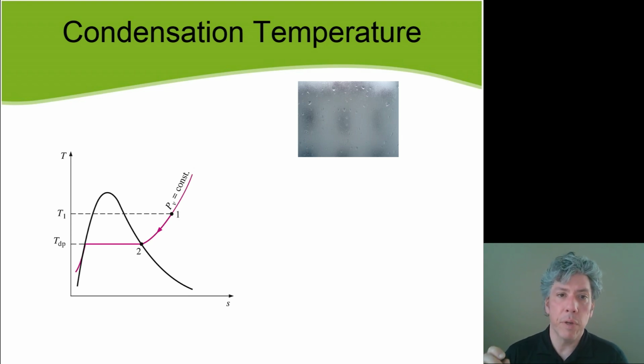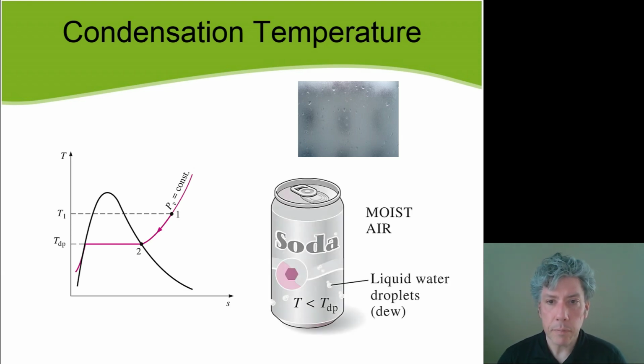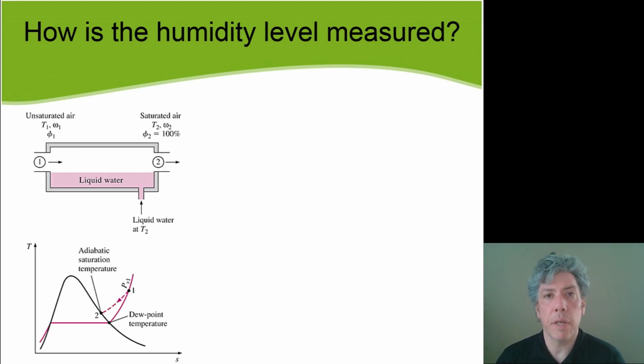And eventually we'll go from state one, the temperature outdoors or wherever it happens to be, down to what's called the dew point temperature. And of course, that dew point temperature is the temperature that's on the saturation line. So this is why dew forms on all sorts of things. It's simply that those surfaces are cold enough that they're either at or below the dew point temperature, and so the water vapor in the air in the immediate vicinity of the can simply condenses out on the soda can.